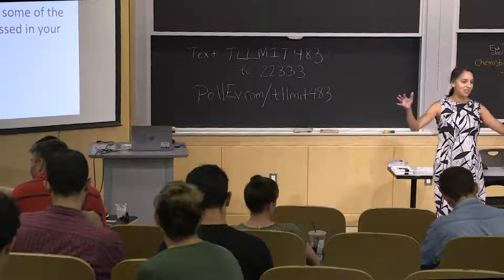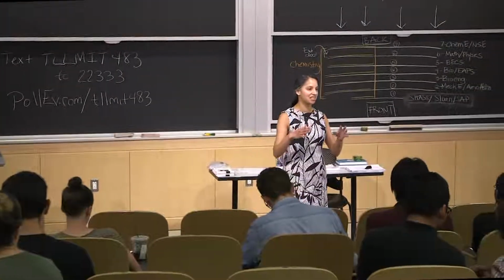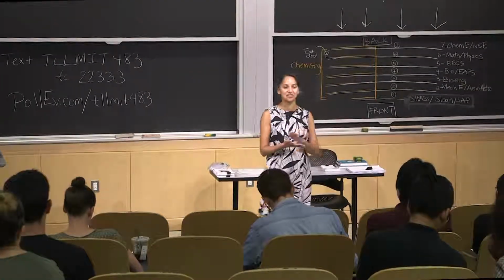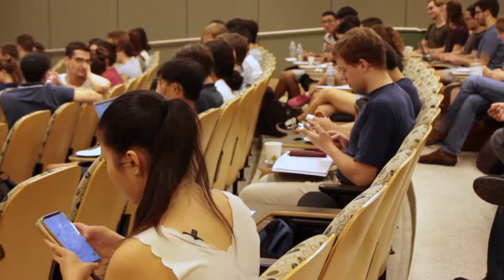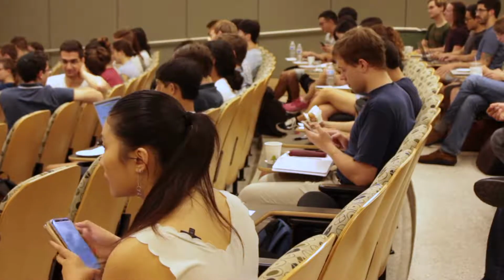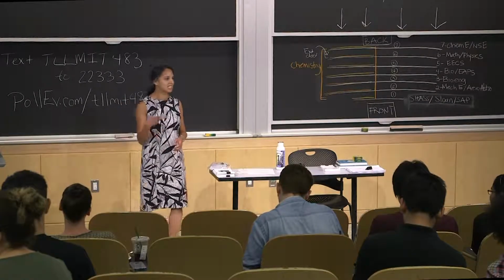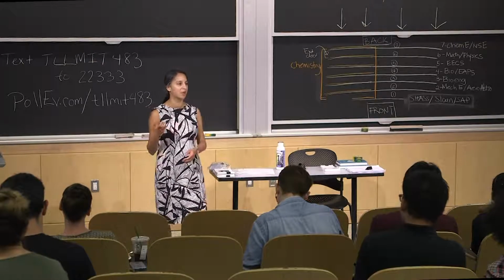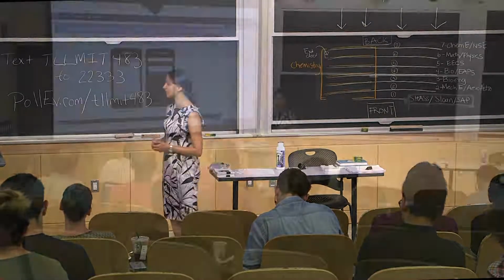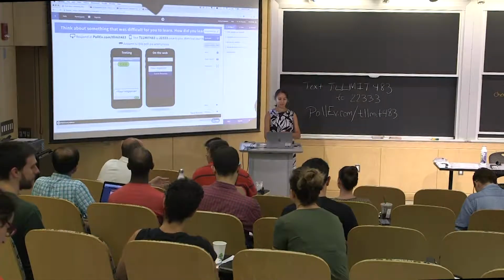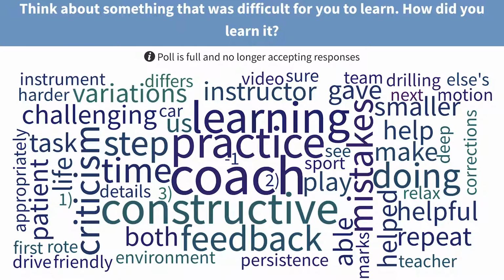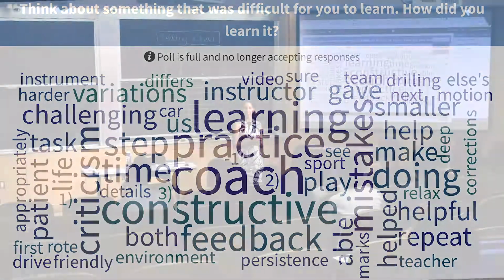So I can tell the volume has decreased, so it seems like folks' discussions have primarily ended. So if you haven't had a chance, go ahead and take a moment to write your sentence or two, or as a group, you can write a collective sentence or two into the poll. And we're asking for a sentence because it'll capture a bit more nuance about that experience. All right, so I'm gonna generate the word cloud. So this is a word cloud that was generated. So we see things like practice, feedback, mistakes, learning, time.